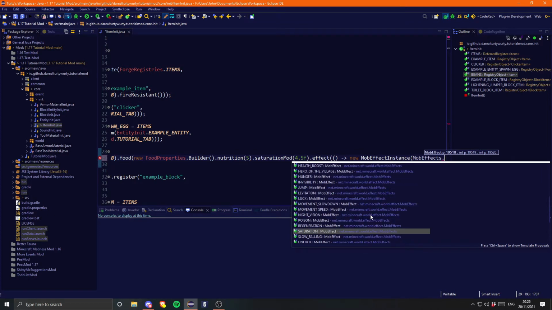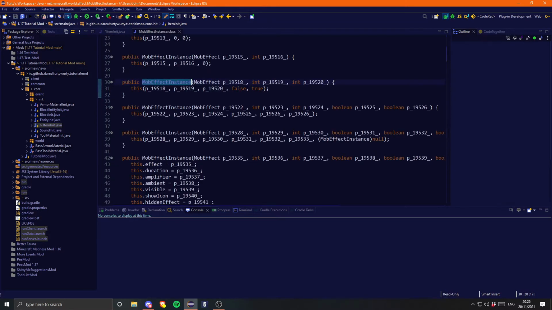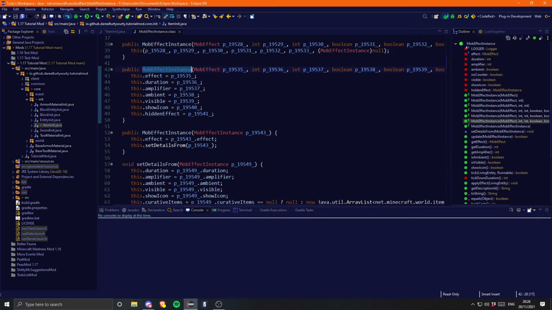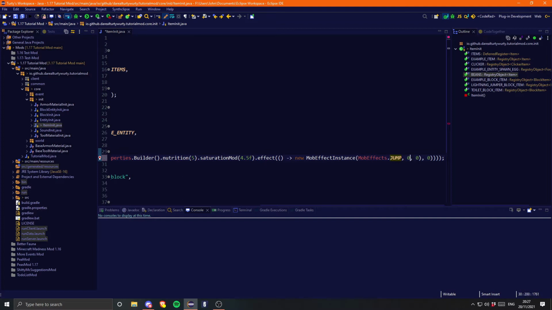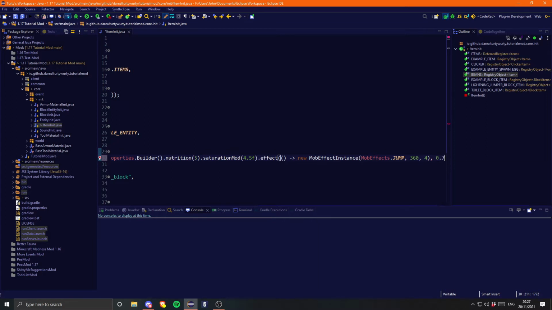Some of these have slightly weird names, by the way. Since these are beans, they are going to give you jump boost. Okay, and then now which way round is this? Let's have a look, I guess. Okay, the duration and then the amplifier. So obviously duration is in ticks. Let's do 360 ticks. And then for the amplifier, let's go with jump boost 4. And then after that it is the chance, I believe. If we have a look here, yes, the probability that we get it. So I'm going to give it a probability of 0.7.